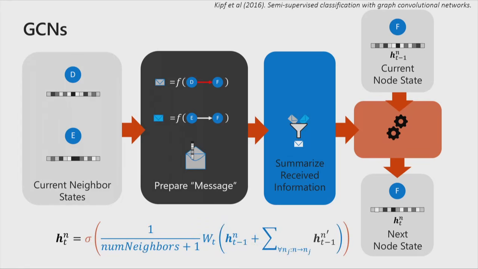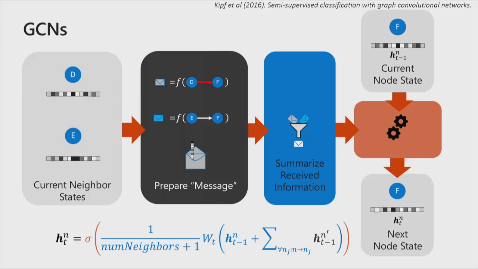Another variant is the graph convolutional neural networks, and that's because they resemble convolutions, and we'll see later how this goes. But the idea is you take the states from all your neighbors, you sum them up, you multiply them with your own state, and then a matrix multiplication and division. This model, at least in its original implementation, doesn't support different edge types. So you see there is no dependence on K. But again, you see a permutation invariant combination and a different way of updating your state.